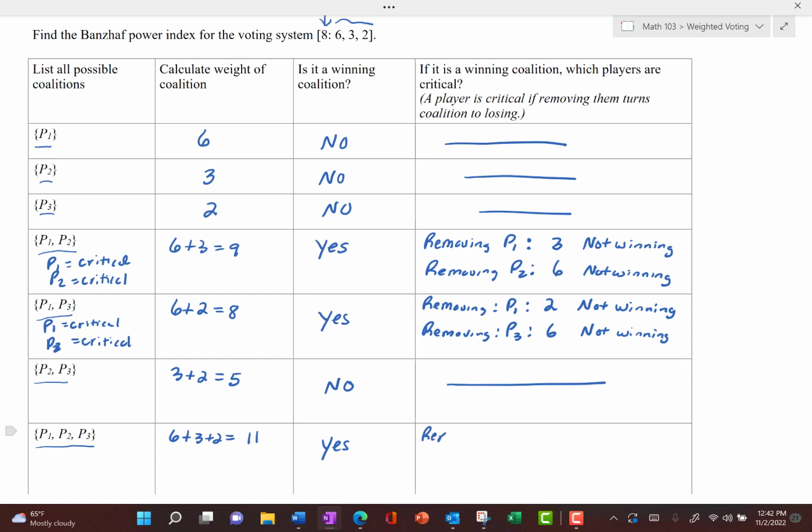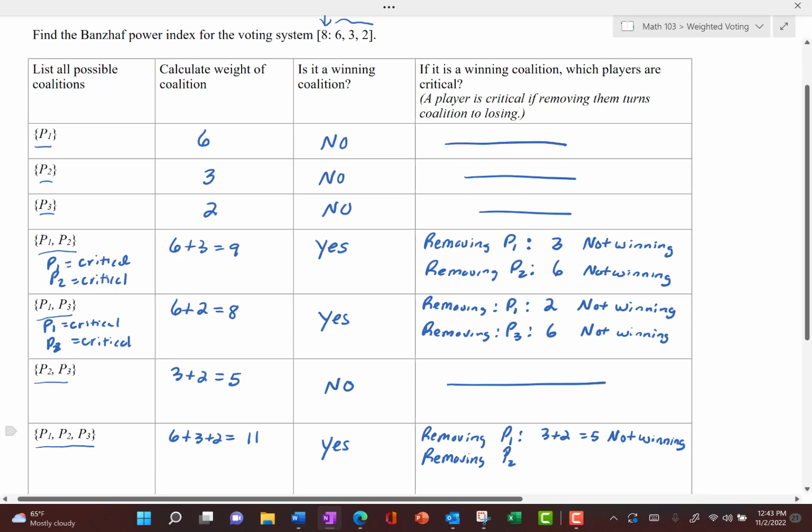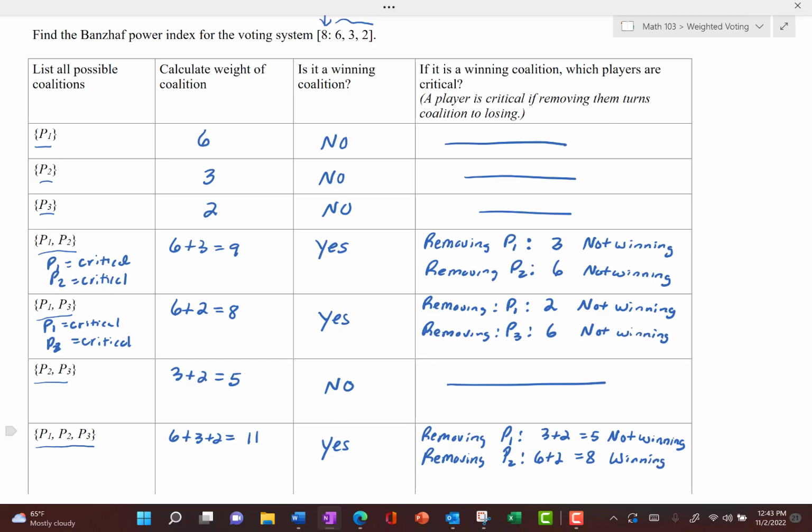So we're going to start by removing player 1. When you remove player 1, you're left with a coalition of 3 plus 2, which is 5. That is not winning. Therefore, player 1 is critical. Now let's remove player 2. When we remove player 2, we're left with 6 plus 2, which is 8. That is a winning coalition. Therefore, player 2 is not critical because they are not needed to win.